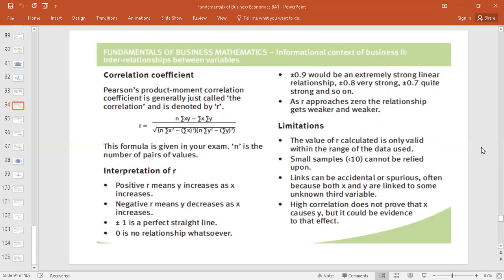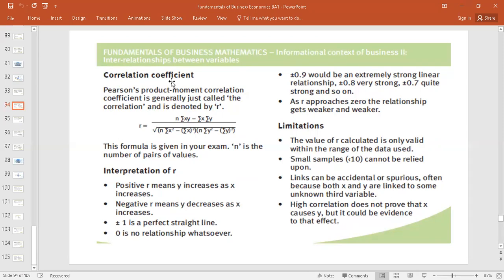Now, as part of identifying if there is any association between the variables, there is a tool used in statistics or business mathematics, what we call finding out the correlation coefficient, which is denoted by R. R talks about whether the variables that are selected are related or not, whether they are correlated or not. With the help of the correlation coefficient, there is an attempt made to understand whether they are correlated or not. There is a formula given here. Just have to memorize that.